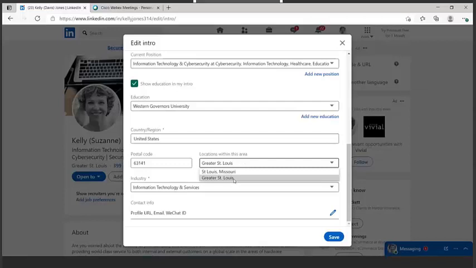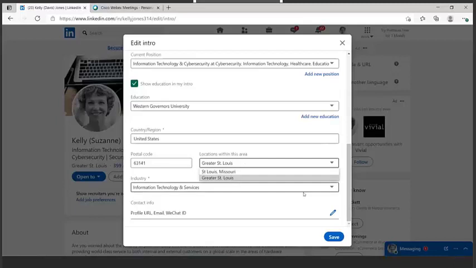You can only have one postal code here, so you either pick where you want to move to the most, or put where you are now, and then in your summary or your about section, you can let people know that you're relocating or that you're open to relocating. And then when you turn on the feature, letting recruiters know that you're open to work, you can let them know there as well. And then a little bit later, when we talk about our placeholder to give you something in the current job field, you can talk about it there. So you've got 3 different opportunities to let people know that you're relocating or that you're open to relocation.